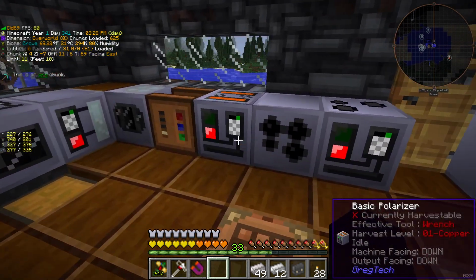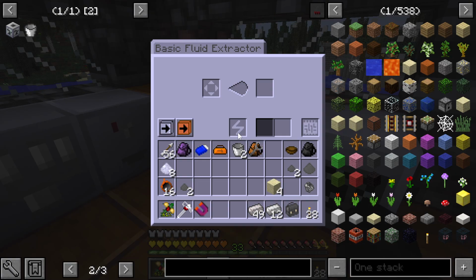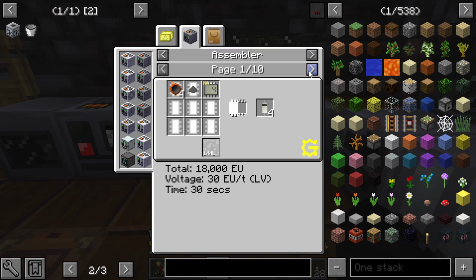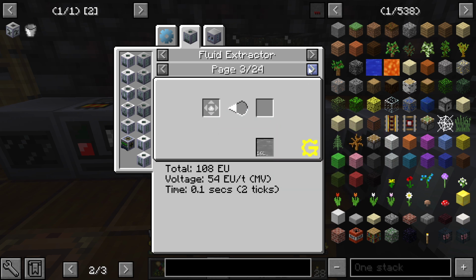So that is the basic fluid extractor. Bang. Isn't it? This is where this pack throws me every time. Fluid extractor, LV, quartzite dust. Okay. Oh, it's MV for glass. Oh, God. Glass dust is MV. So, oh man, I need MV to actually melt glass. So my only option is quartzite dust. Because everything else is medium voltage. Oh, God, this is going to be painful.